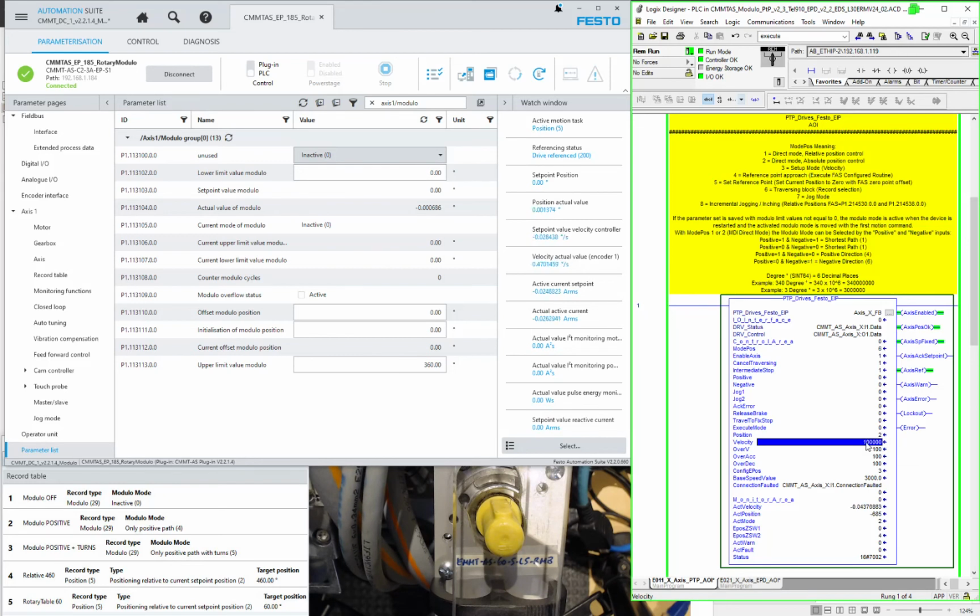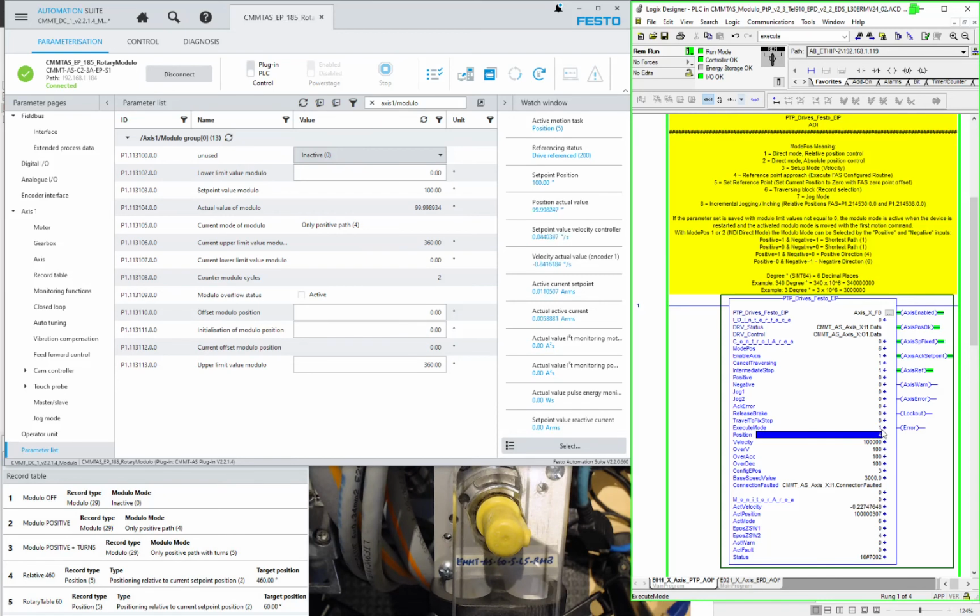And the target is going to be 4, so I'm going to put it into mode 2, which should be only positive, and I'm going to execute mode 4, which is a target that's past the modulo position of 360, and we'll see what happens here. Take a look at the shaft, and it moves 100 degrees. So it does not consider going past the one revolution and then adding the 100 degrees. It simply goes to the 100 degrees, which is in the modulo range.